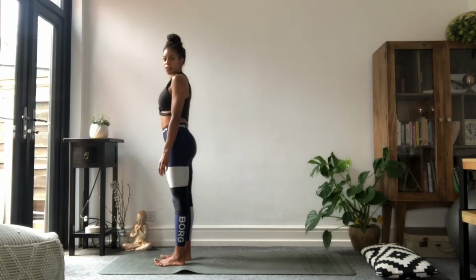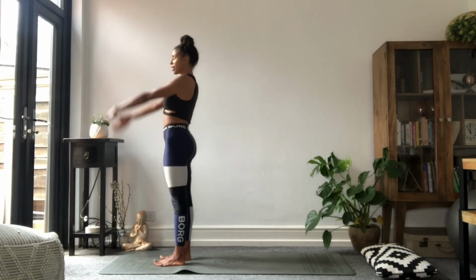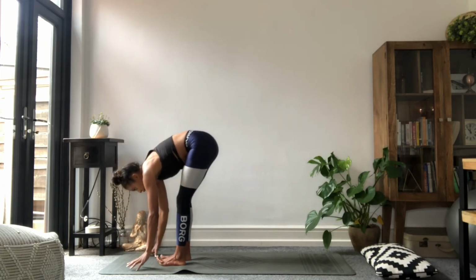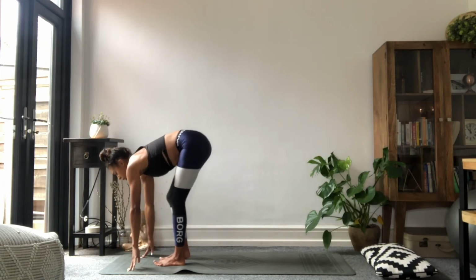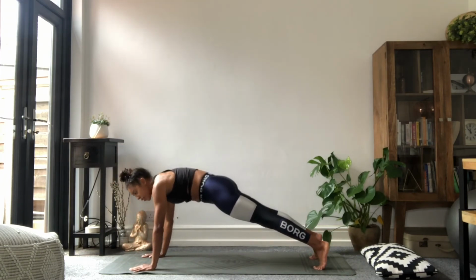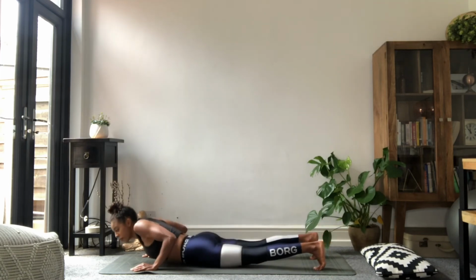And on to the last of the stretches now. We're going to take it to the floor. We're going to take the hands above the head. Forward fold. Inhale, look forward. Exhale, step to the back of the mat. Just slowly lower yourself down this time to the mat.